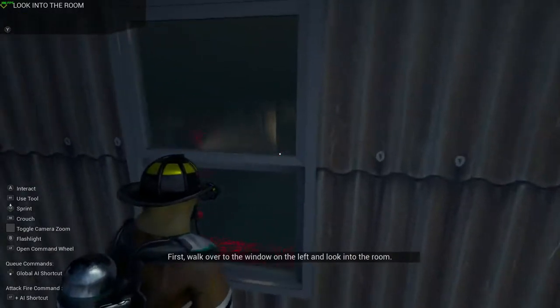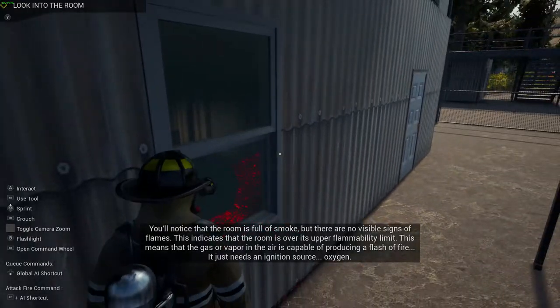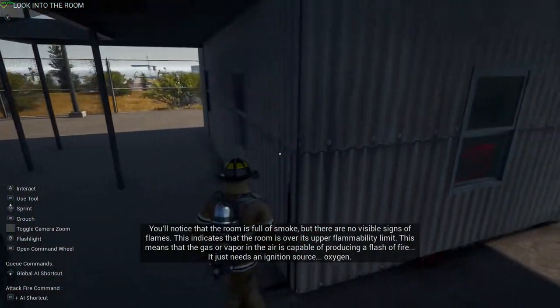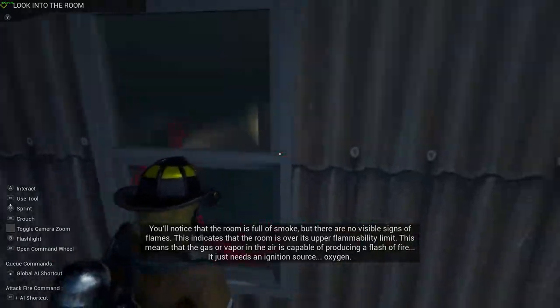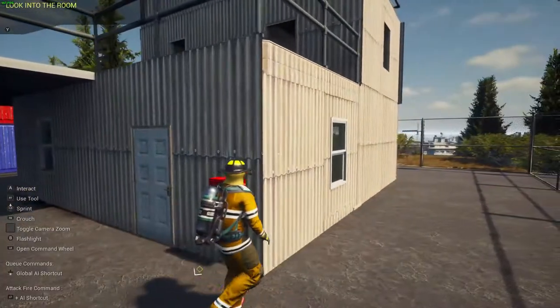First, walk over to the window on the left and look into the room. You'll notice that the room is full of smoke, but there are no visible signs of flames. This indicates that the room is above its upper flammability limit. This means that the gas, producing a flash fire, just needs an ignition source, oxygen.